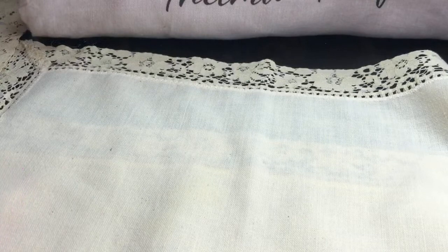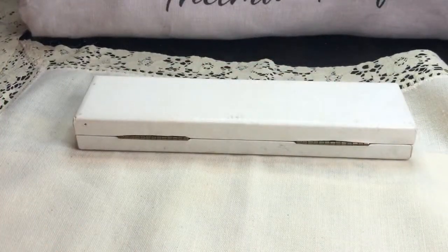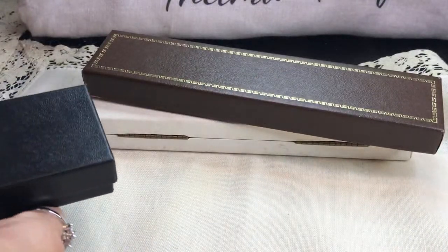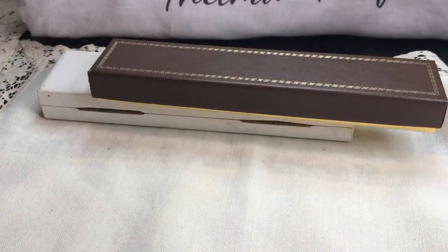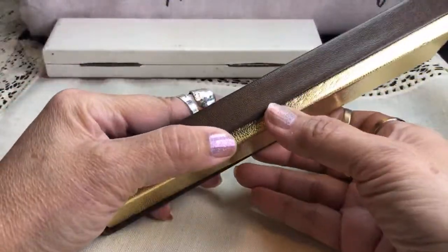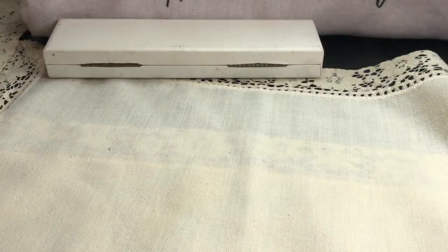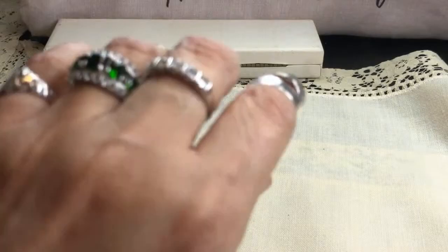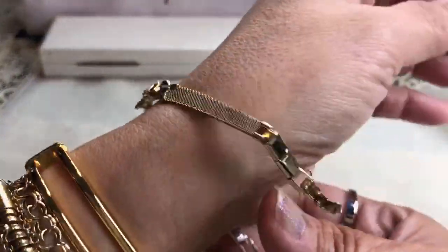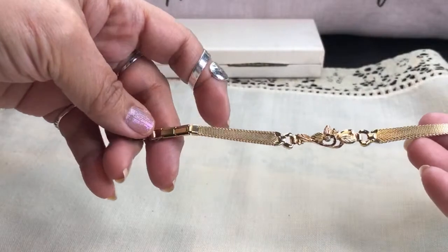I actually hunt eBay for these old packages — even empty ones — I've paid good money for old jewelry packaging. I just love it so much. All right, let me cover this little box and see what's here. I have a Miriam Haskell necklace that I don't even want to fix — I want it to remain intact because it has one of those old clasps that slide in and pinch. Look at this beautiful bracelet — it's tiny. It is so pretty — I think it looks like Black Hills, don't you think? It was in this beautiful box with velvet lining.